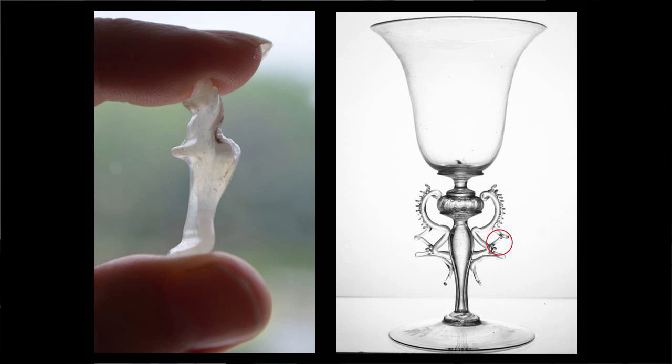There's nothing wrong with leaded glass. It has fantastic clarity to it. However, adding the lead makes the viscosity more thick, so you can't do as delicate a design with it. The Venetians said, we can make nice clear glass and not add lead, and then we can make these beautiful goblets and vases. So this little piece right here, non-leaded, it has a bead of opaque glass running up the center, which is not easy to do.